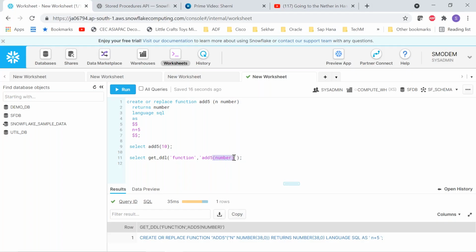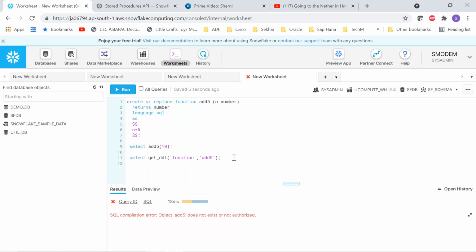That's what you mean to say? Yes, correct. Like this? Yes. What if the function has different signatures? Yeah, you should pass the signature. You have to pass this.